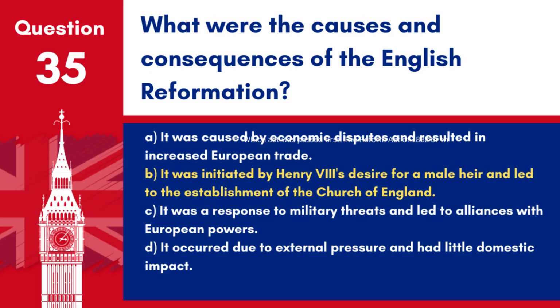Answer B. It was initiated by Henry VIII's desire for a male heir and led to the establishment of the Church of England. The English Reformation was largely driven by King Henry VIII's conflict with the Pope over his desire to annul his marriage, resulting in the break from the Catholic Church and the creation of the Church of England, profoundly impacting religious and political life in Britain.